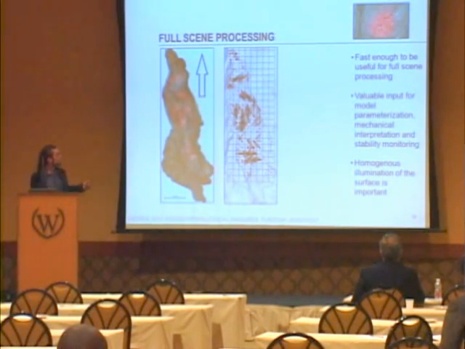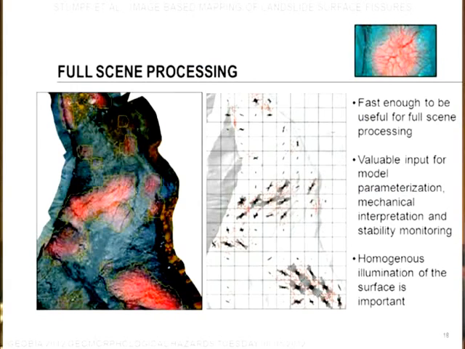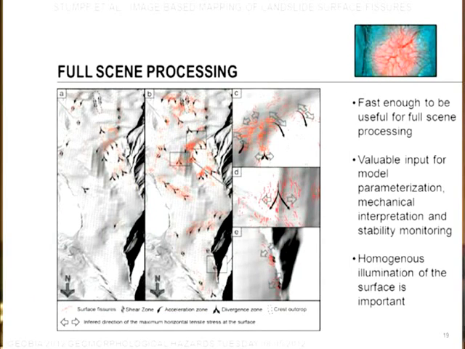So this method can be used. It's, like, already fast enough to really process the full resolution image. So this is a lot of data. It's for the full landslide with resolution between 5 and 10 centimeters. But we are fast enough to process the full scene at reasonable time. And make, then, an interpretation really at the slope scale. We can also visualize that nicely in 3D with the topographic model of the subsurface that we have to relate the occurrence of that fractures to the underlying topography. And we get an idea how the mechanics of that landslide work, and what causes that fractures, and also how they evolve in time.